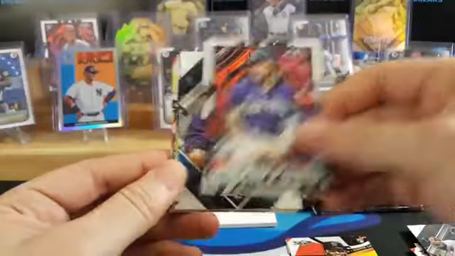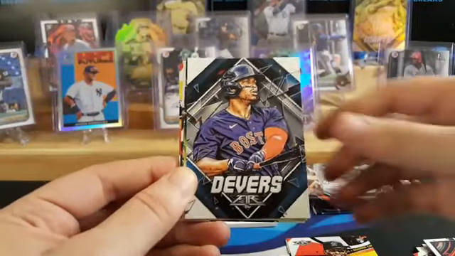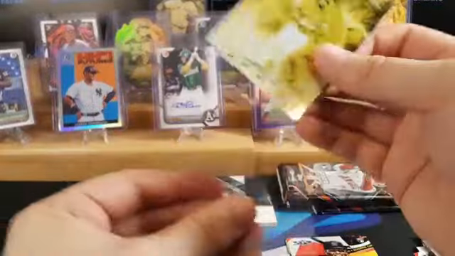J.P. Crawford starts us off for the Seattle Mariners. There is Rafael Devers for the Red Sox. Nice fired up gold minted. This is Vlad Guerrero Jr. for the Blue Jays.